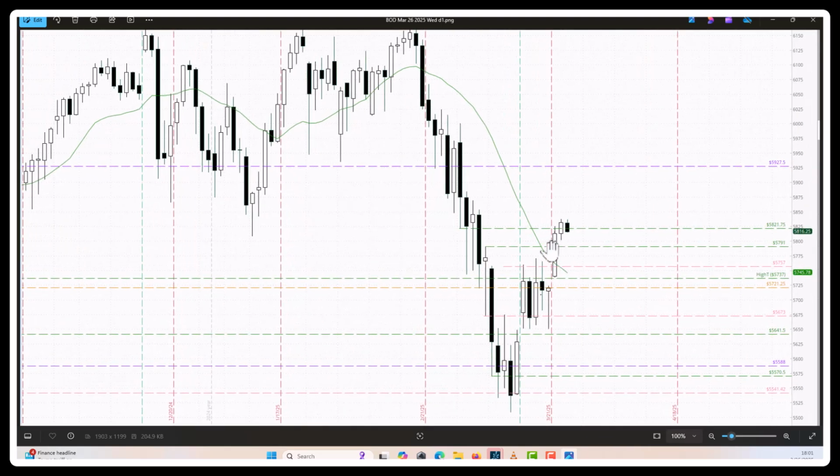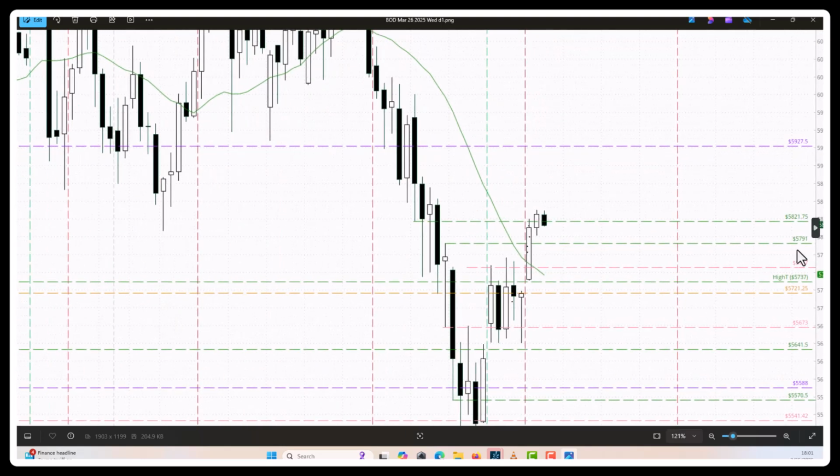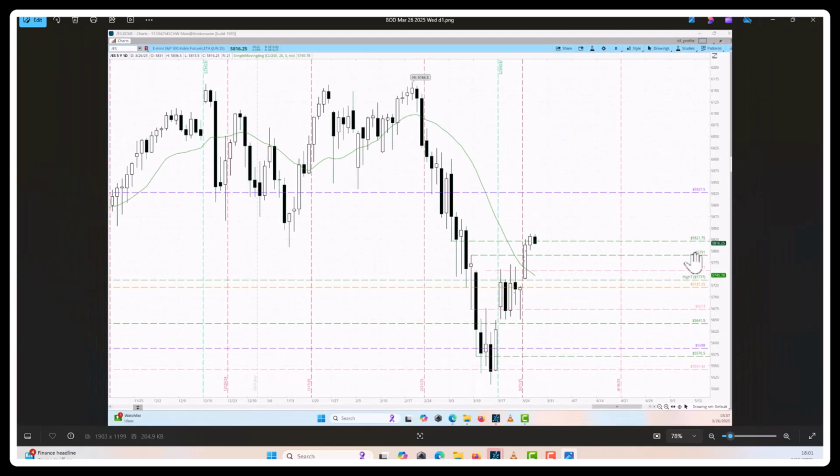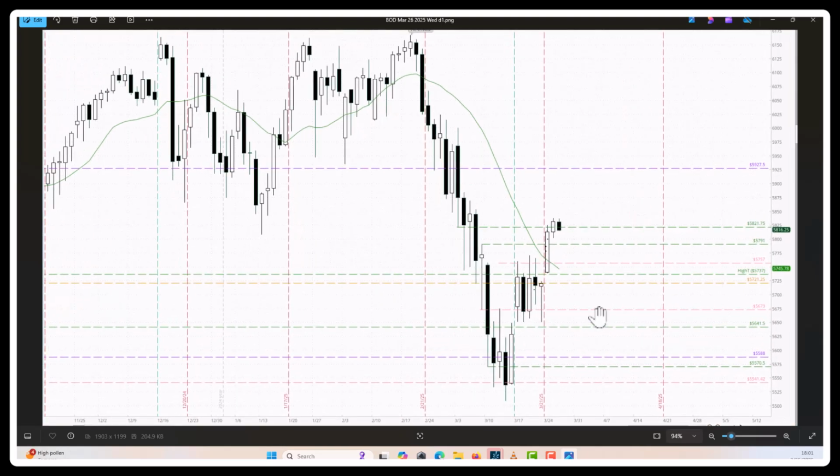See the level right there at 58.21.75. Test from below, break and reverse. It will reverse. At least it's going to come down to 91 right there. You see that? So that's the setup we see, and we saw the gap right here also. So it doesn't look like a solid reversal.